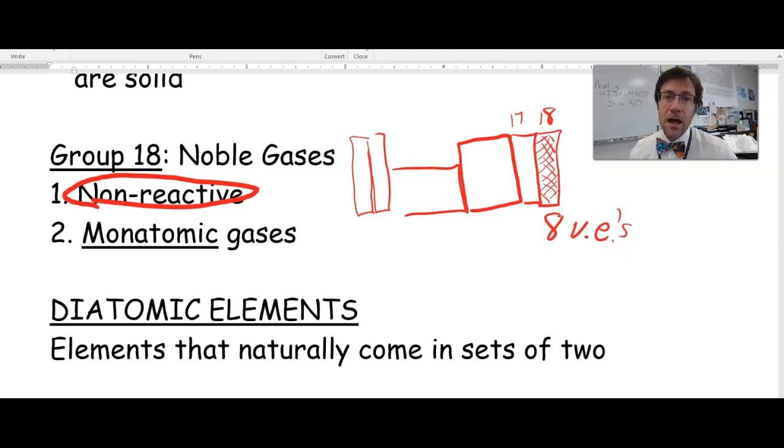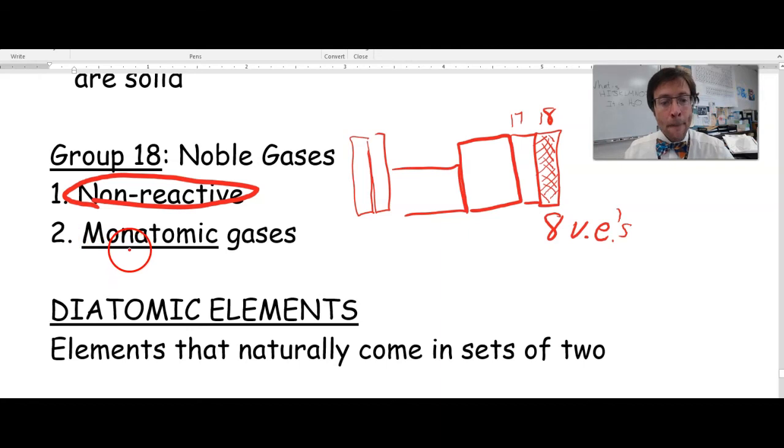So they're good. They're done. Why would they react if they had the magical 8? If you had all the perfect bling, why would you want to get somebody else's bling? Your bling is the blingiest of all the bling. So they got the 8 blingy electrons, so they're super duper happy. So they don't react with anything. They just sort of float around. They don't even bond to themselves. They don't even make a lump. They are noble gases. They just float through space.